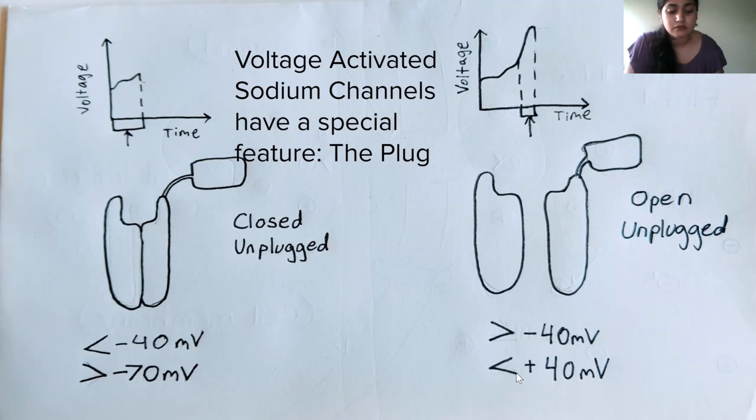They have a plug. When the cell is at rest, the voltage-activated sodium channel is closed and its plug is not blocking the channel. When those bumps in voltage from ions flowing through the glutamate receptor proteins accumulate enough and reach around -40 millivolts, a threshold is reached, and lots of the voltage-activated ion channels suddenly open, allowing sodium to flood into the cell, causing a flood of positive charge. This is the rising phase of an action potential, that rapid increase in voltage. And during this time, the voltage-activated sodium channel is both open and unplugged.